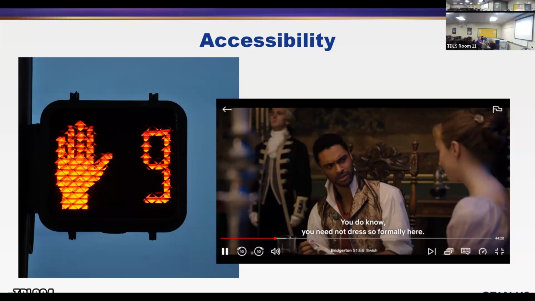Well, now when you press that button, you also get noise. If you can't cross, it says, wait, wait, wait. Very forcefully. And then when it's time to cross, you get a fast little beeping saying, walk sign is on to cross Main Street, walk sign is on to cross. I don't know about you guys, but when I'm waiting at a stoplight, I tend to get distracted and look around me and play with cute little dogs or something, and I don't notice it changing, but the noise is what prompts me to start crossing.